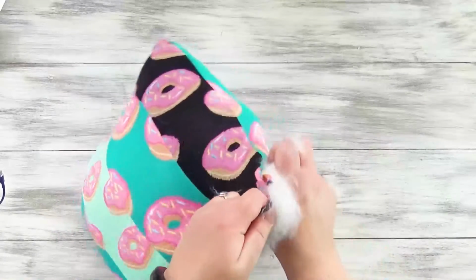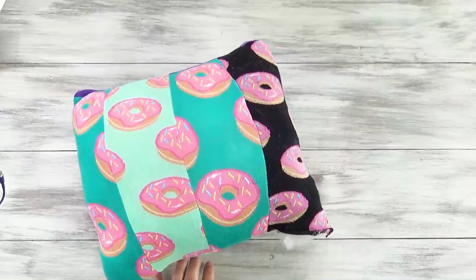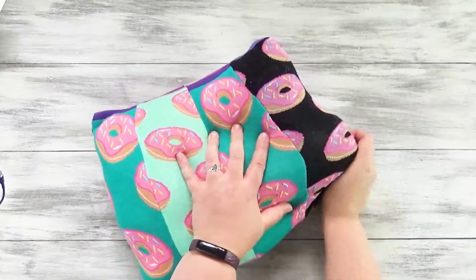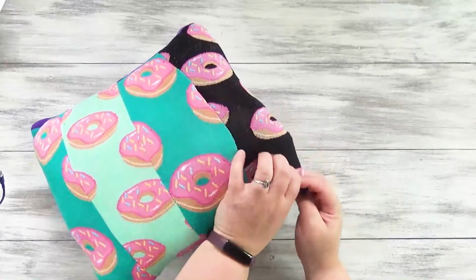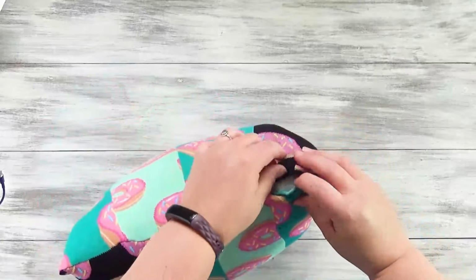On this corner where we've been stuffing, you want to put in plenty so that after we sew it closed, you can move that stuffing into the corner. So it's kind of going to look a little bulgy right here. See that bulge? But then we're going to move it into the corner and it'll be okay. So at this point, we're going to hand sew this shut.